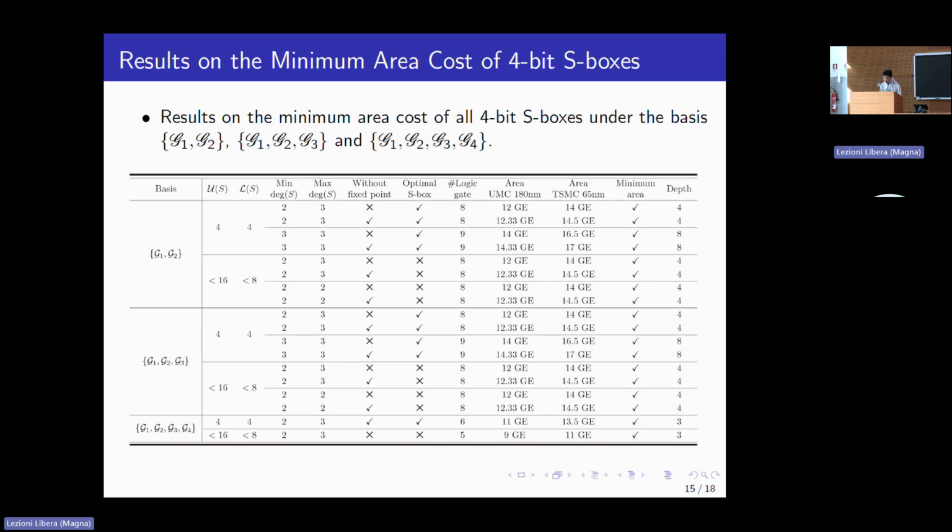Taking the UMC 180 nanometer library as an example, when using 2-input and 3-input gates, the area lower bound for 4-bit Xboxes is 12 GE, and when constraining no fixed points, the area lower bound becomes 12.33 GE. And after introducing the 4-input gates, the optimal 4-bit Xbox area lower bound is reduced to 11 GE. And for all 4-bit Xboxes, it's reduced to 9 GE.